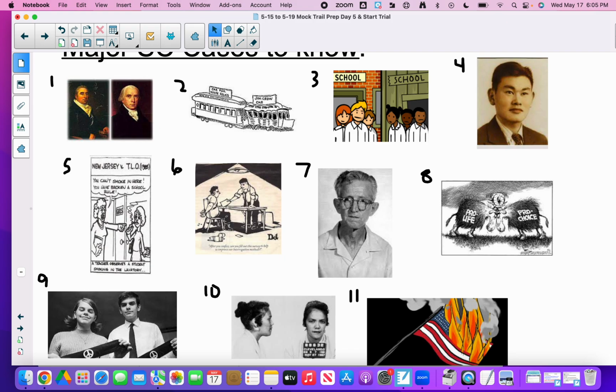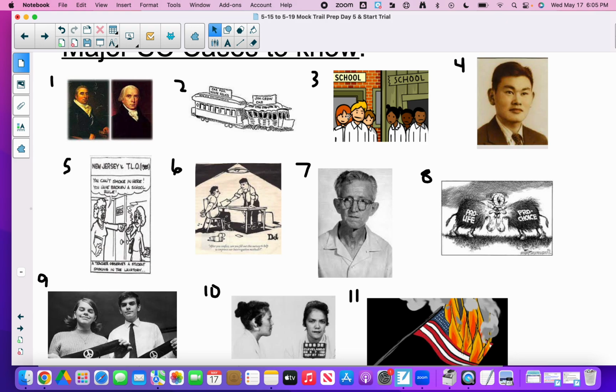In 1896, the case Plessy versus Ferguson took place in Louisiana, and in that case, it was decided by the Supreme Court that separate but equal facilities was allowable or legal. That was overturned in 1954 in Brown versus Board of Education in Kansas, where Linda Brown had to go to an all-black school, even though she lived closer to the better white school.